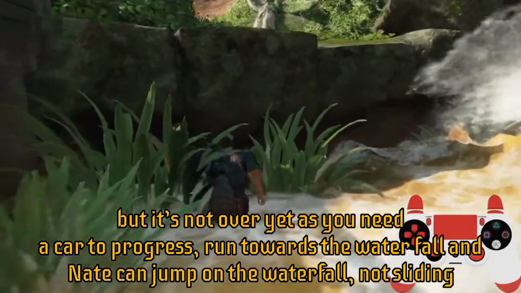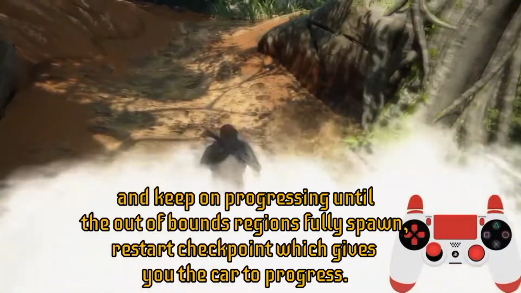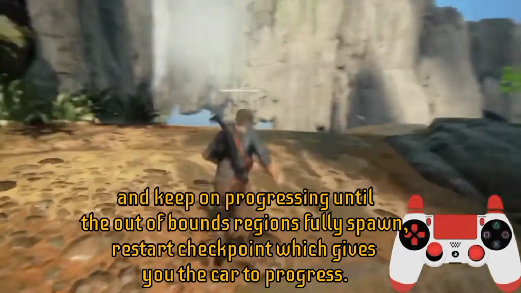But it's not over yet, as you need the car to progress. Run towards the waterfall and Nate can jump on the waterfall, not sliding, and keep on progressing until the out of bounds regions fully spawn. Restart checkpoint, which gives you the car to progress.